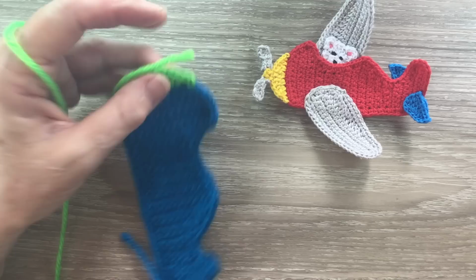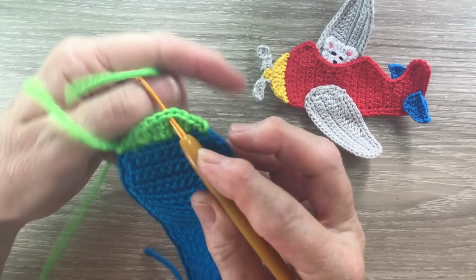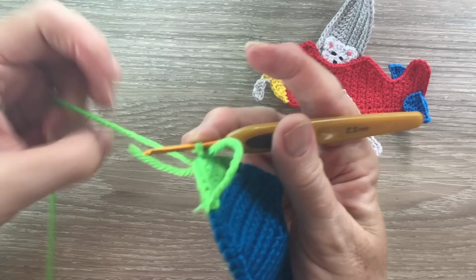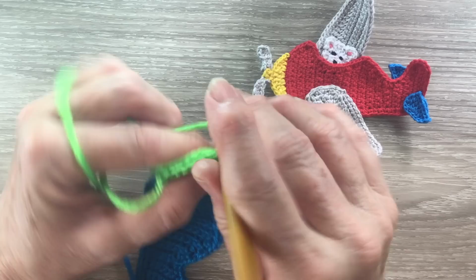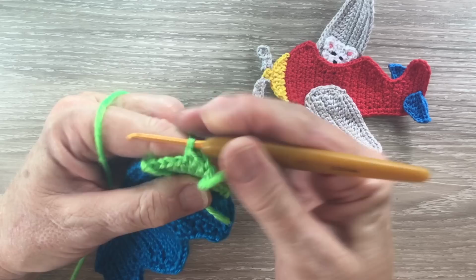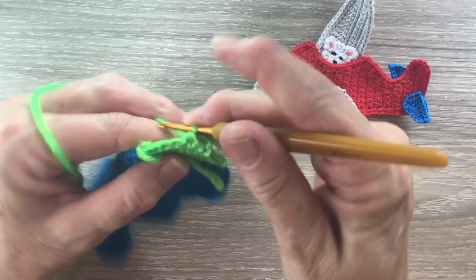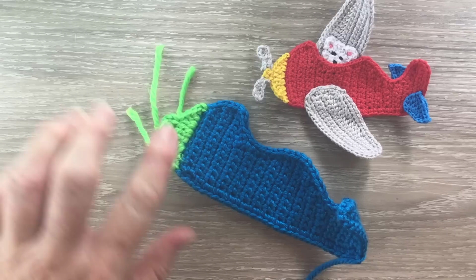Now for the little section to join the propellers on, we find our middle stitch and then join the same colour yarn into one stitch back, so this stitch here. And work two chain and then one half double crochet into each of the next two stitches. And fasten off. And that's the front of the plane done. I'll just weave in these ends to make it easier to crochet on the propellers.